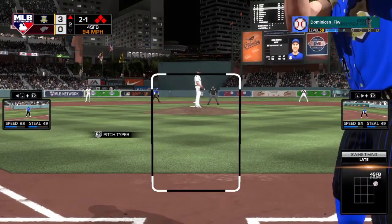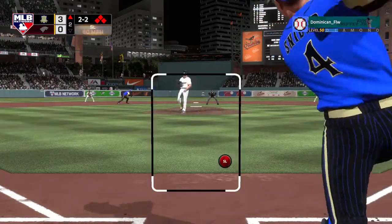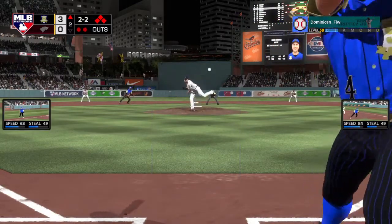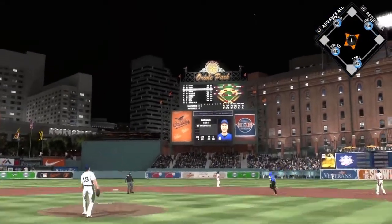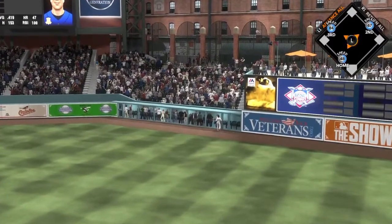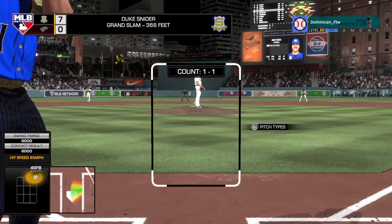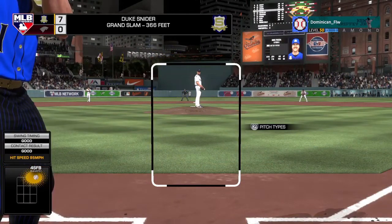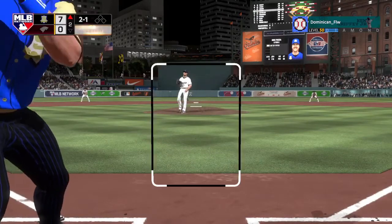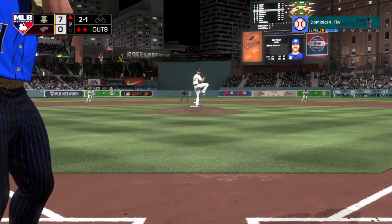When you do have that confidence on two strikes, it actually makes your early swings better. Sometimes you feel like you have to swing on 0-1 because you don't want to get to 0-2 because you know you're going to strike out. But instead of swinging at 0-1, you take a better pitch and you find yourself with three-one counts and then you get fastballs and you crush them. So really it helps you work all the way backwards to the beginning of the at-bat. It can change how you look at the at-bat and give you a better approach throughout the entire at-bat. Try to use the whole field — that's the most important part. Also try to take a look at those pitcher results and see exactly what they've been throwing throughout the game.